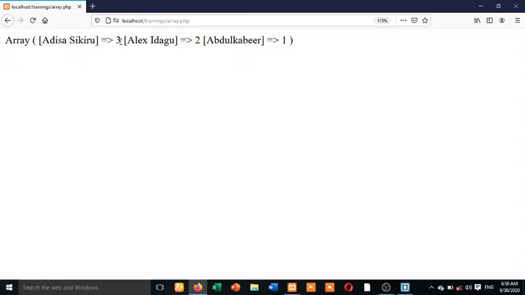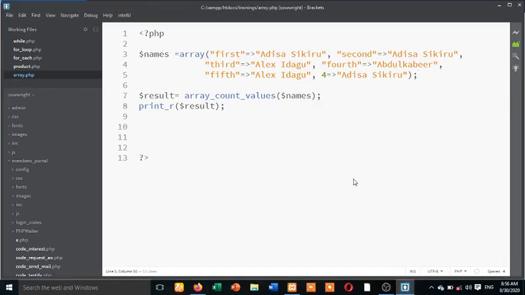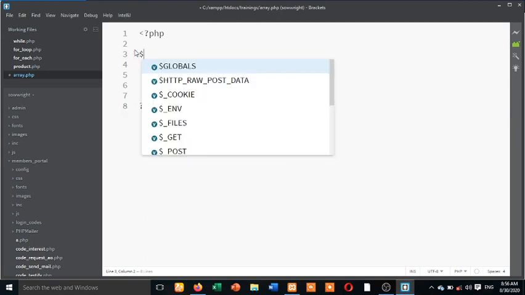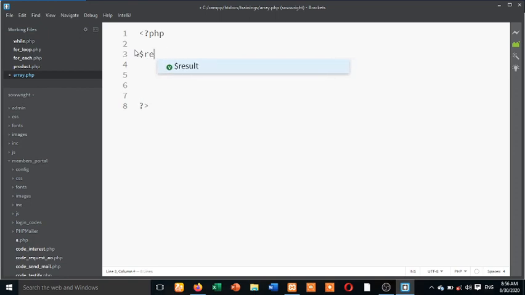So another thing, look at this same array. There is going to be a time whereby you need another function that is very important. Maybe you have results or numbers. Let me call it row numbers.